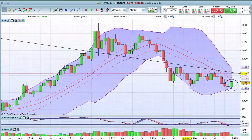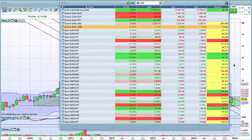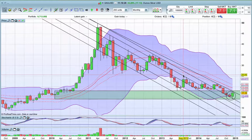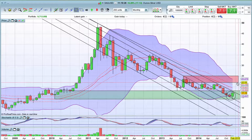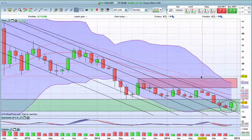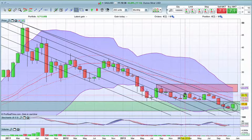We can easily see silver rallying up to this level here, this would be the level between 25 all the way up to the 22 area. So again, on the monthly chart here, we do need to surpass this level here around the $18 range. And the $18 range, obviously, we all know that 18.20 was a significant level to break.